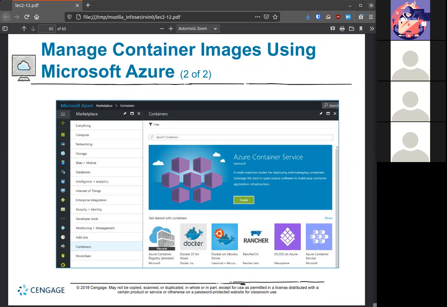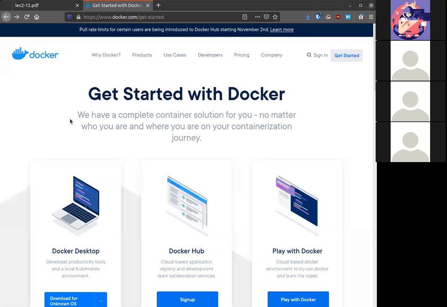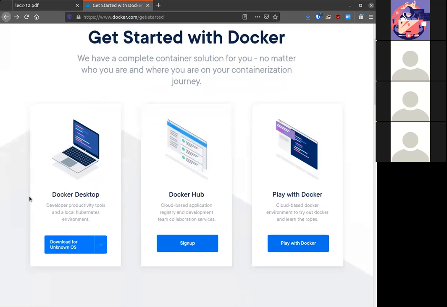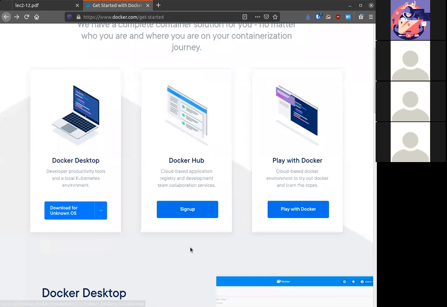For Docker, I highly suggest this link. Really, to get started on Docker, you can download it yourself. You can also play with Docker in a cloud-based environment, which would be my suggestion. If you've never played with Docker before, definitely do. It's a tech that isn't going away anytime soon.